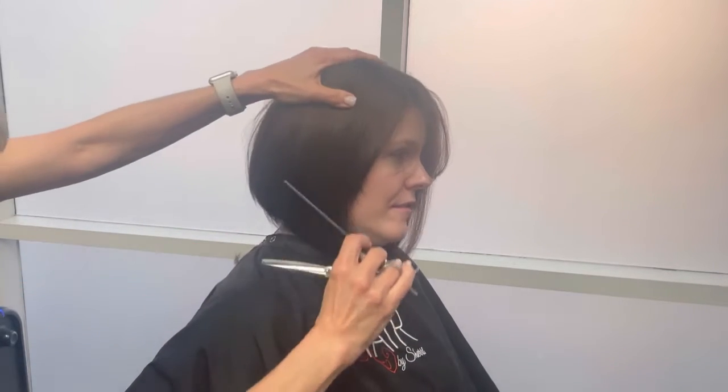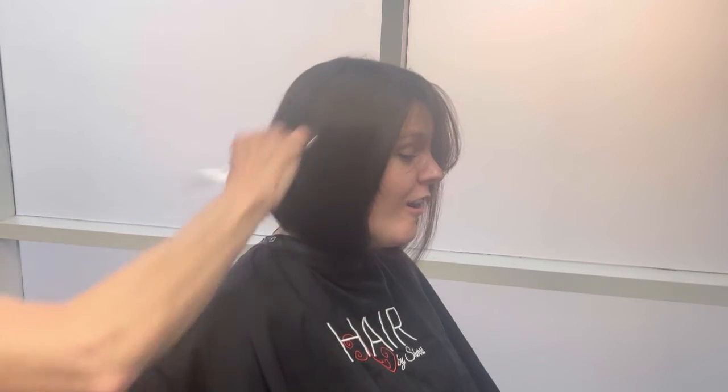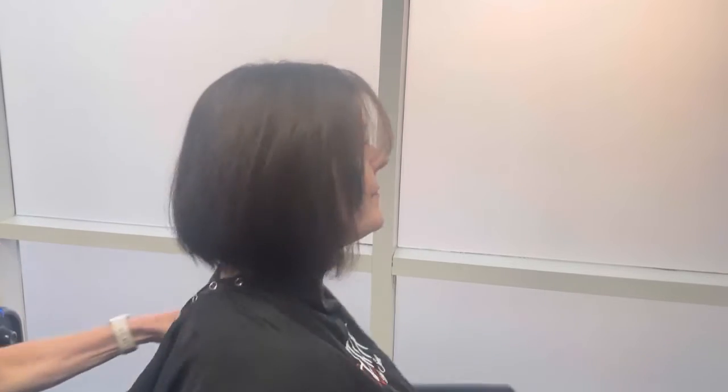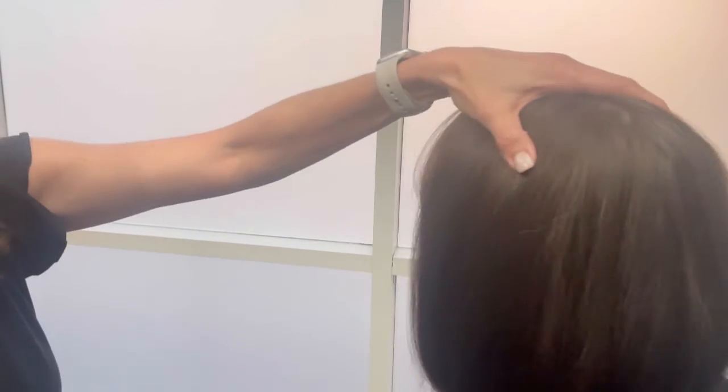Part of becoming good at your craft at cutting hair is also training your eye, visually knowing in your brain what you want to see, and being able to look at the head and the hair and knowing what you need to take out to create the image in your head. Another key thing too: I move her head around. Don't be afraid to move their head.